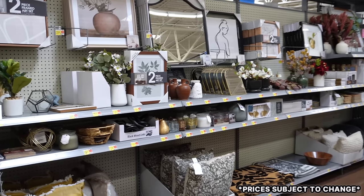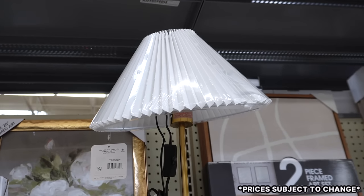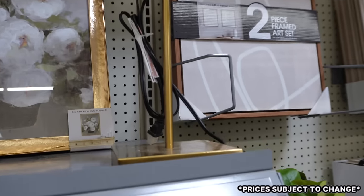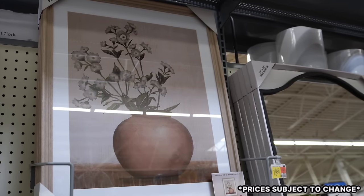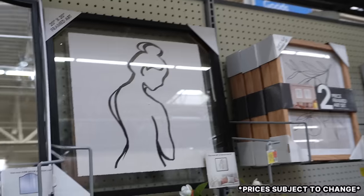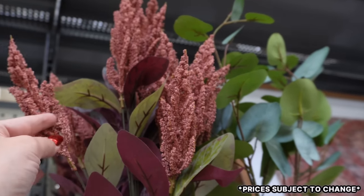Now let's jump into all the brand new amazing Walmart decor — this entire aisle shocked me. Starting over here and working our way down: there are lots of really great frames and artwork. This pleated lamp is such a great style — it has a modern square base with brass hardware and is $40. There's also framed artwork in a two-pack with a lovely vintage look, and a really great arched mirror. And there are lots more artwork options.